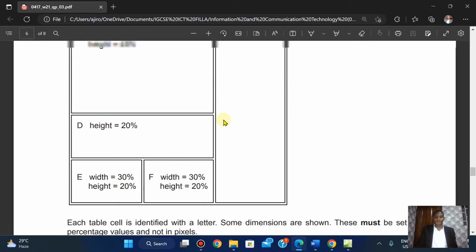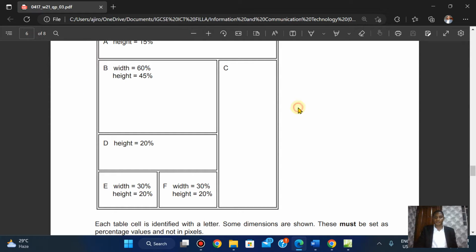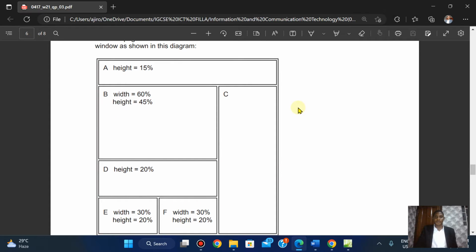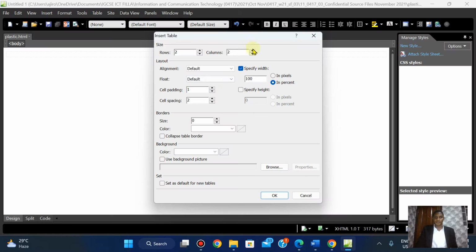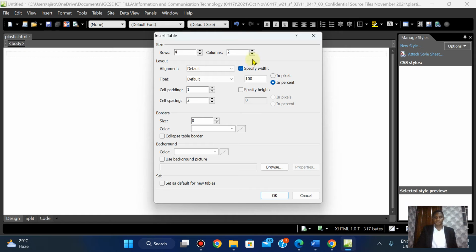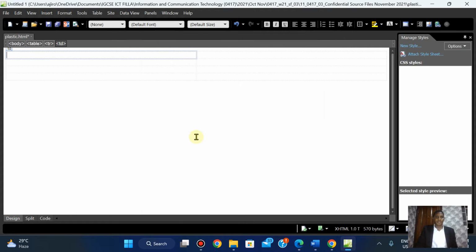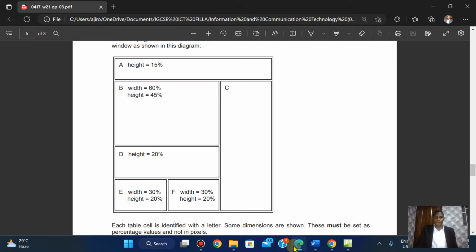Just to be sure, 1, 2, 3, 4 rows, and 2 columns. Let's go ahead and split. Now let's merge.